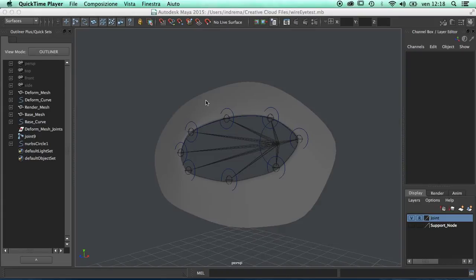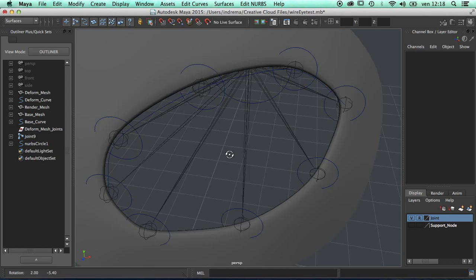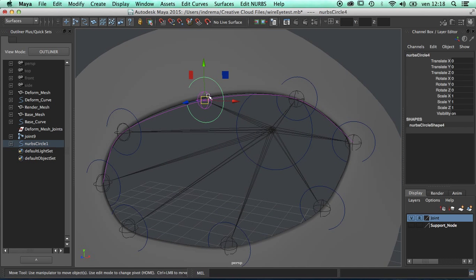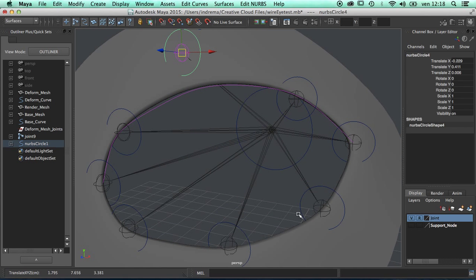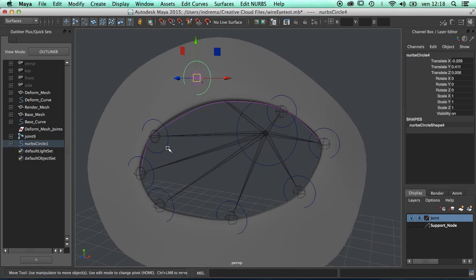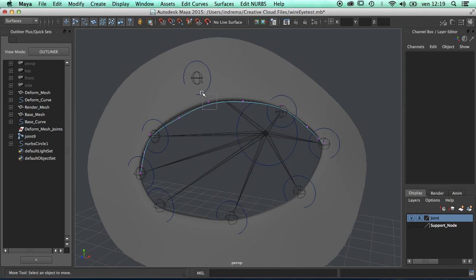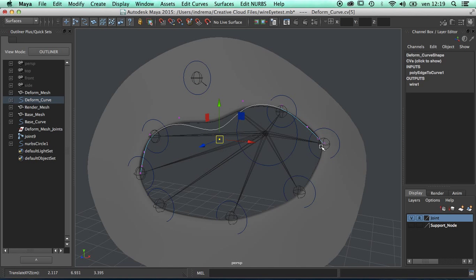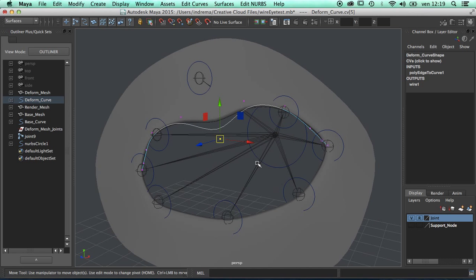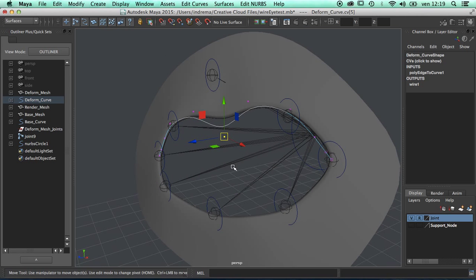Hi guys, my name is Davide Ridosi and today I want to show you how to create a bidirectional wire deformation. As you can see in this demo, I have some joints that drive this mesh, these simple eye sockets, and at the same time the curve can drive the mesh itself without creating any cyclical problem or instability in the system.